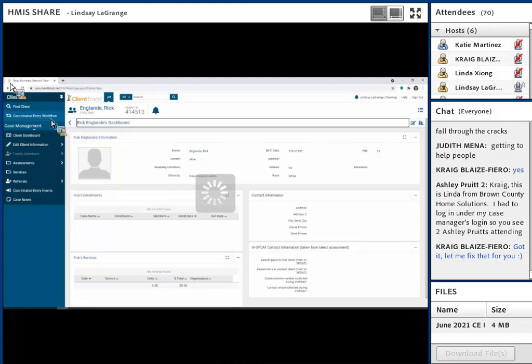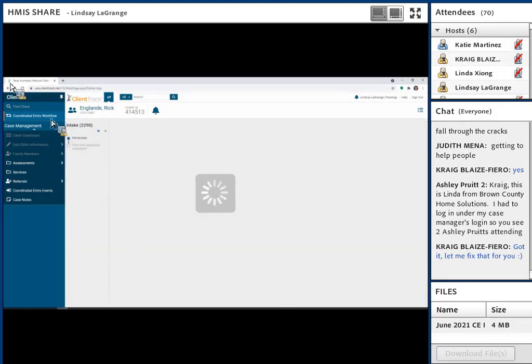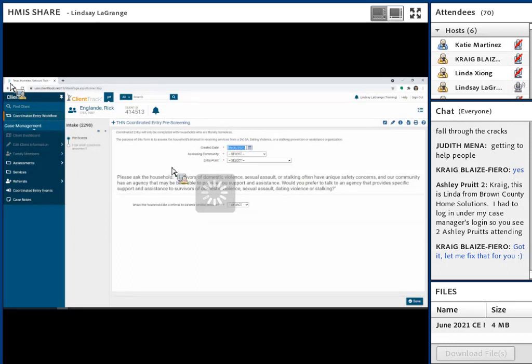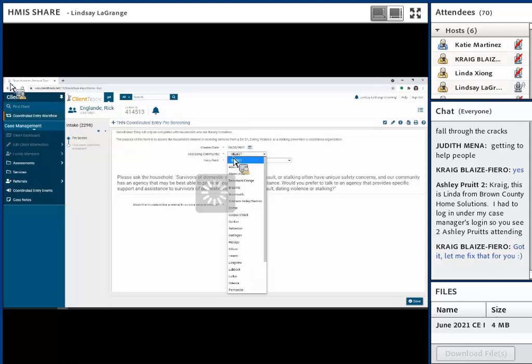So we'll always get started by clicking on the coordinated entry workflow button. And the first page that pops up, remember, is that counter, that pre-screening page. So this is sort of an anonymous page. It's not related to our client that's listed at the top there. However, it's really important that you do select the correct assessing community and entry point.